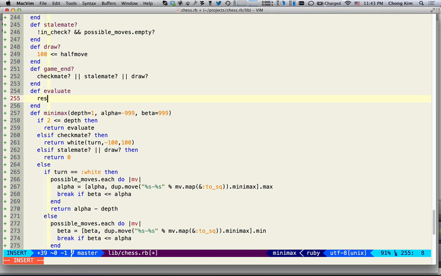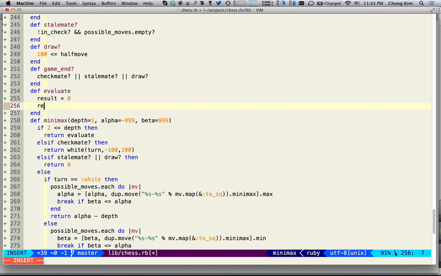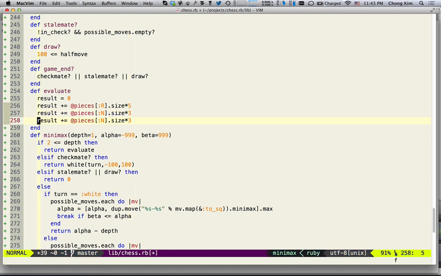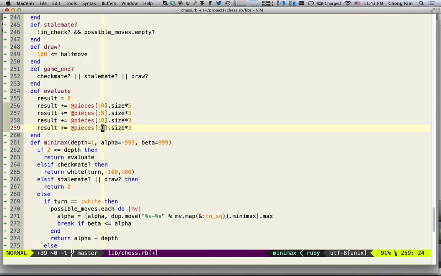scoring the pieces. So we set the result to be 0, and then we're going to add how many rooks there are, white rooks, and they're worth 5 points. We're going to add knights, the number of knights times 3, and then we'll do the same thing for bishops, and for the queen, let's make that worth 9.